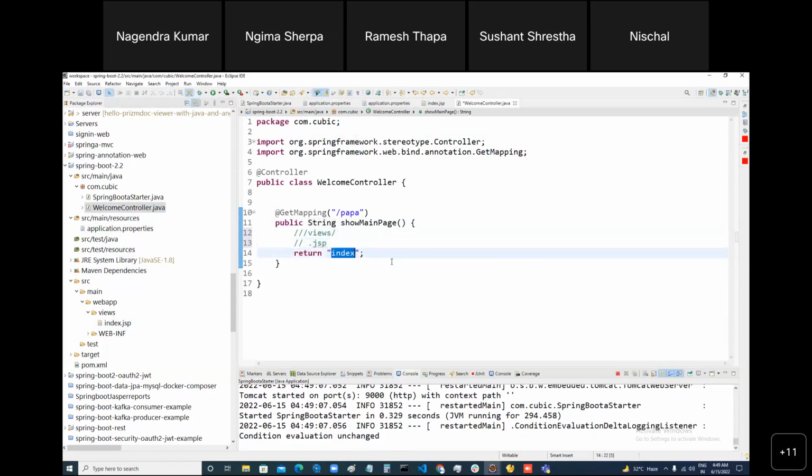Then index will be translated as per this formula into slash views slash index.jsp. You are saying go and pick this page and render it from the views folder. Shall I run it?